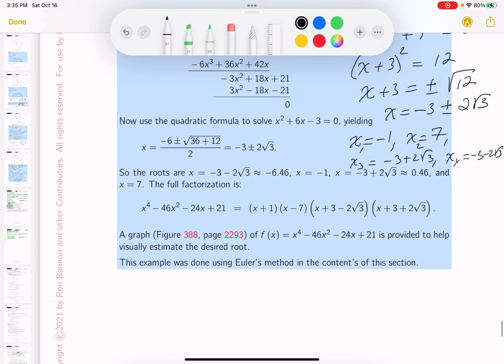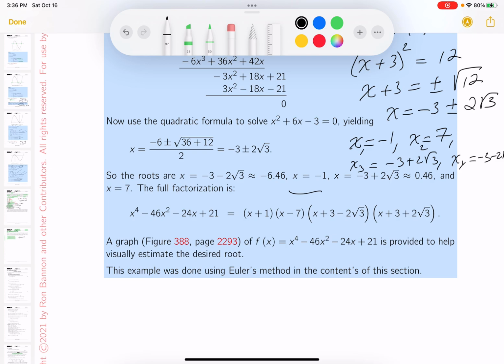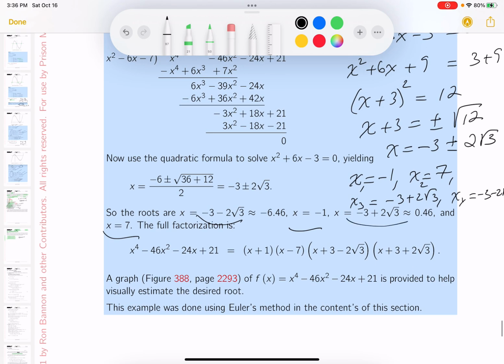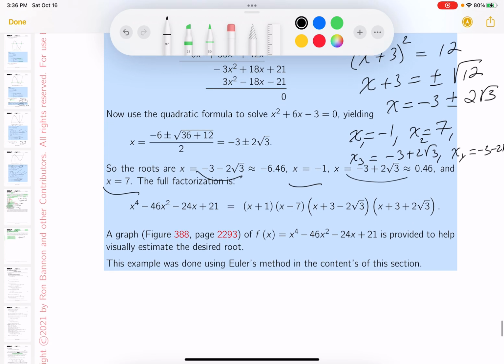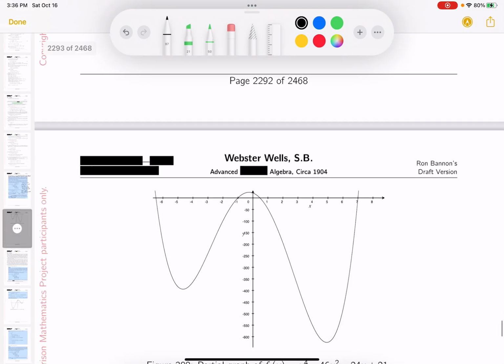These are listed. I want to tell you where they're listed. Let's see, I got this one here. I've got this one here. And let's see if I put these down for you. I got this one, and I got this one. I'm also putting the approximate values down for you. I also have the factored form down for you, and I also have a graph down for you. All right, let's look at the graph. That's the graph over here. And it's not bad. I did the graph.